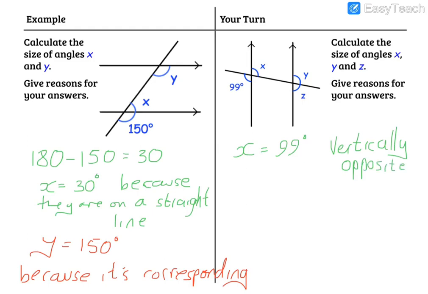There we go. So angle y then, let's write in what we've just found. In fact, so x, that's 99 degrees. Angle y over here, that looks to me like it is corresponding. Here are my two parallel lines, and I've got this crossy bit and I've got this crossy bit. These guys are in corresponding positions on that line, aren't they? So this x and this y are in corresponding positions, so that means corresponding angles are equal, so y equals 99 degrees as well. And I'm going to say the reason is because they are corresponding.